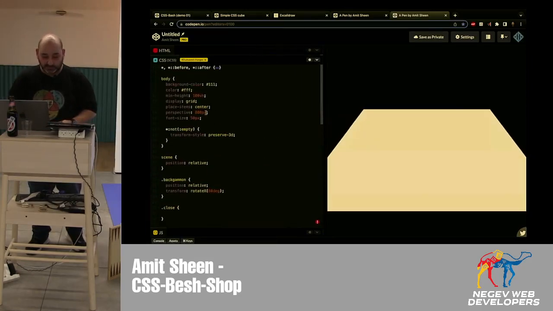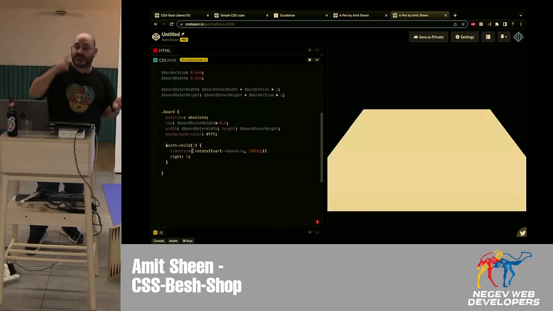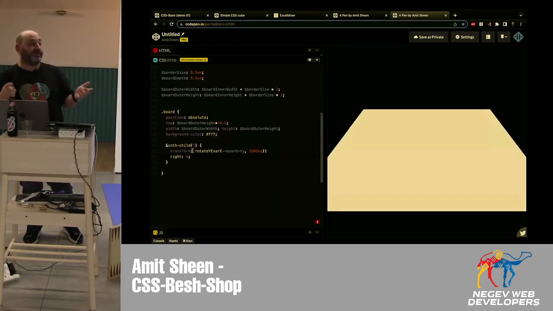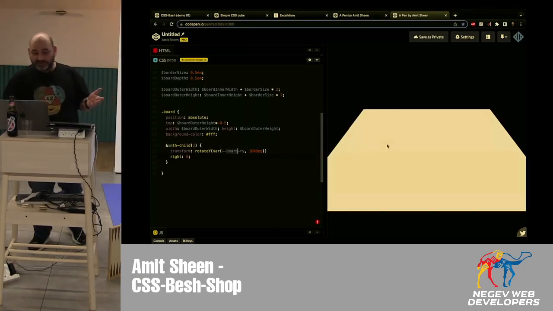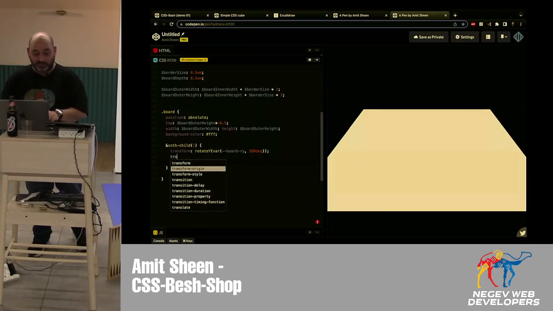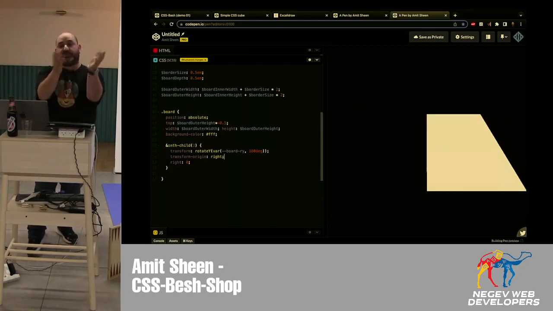Now, obviously, we're not going to see any change. No, it is actually too big. Let's make it 40 again. We're not going to see any change. Why aren't we seeing any change? Because now it is flipped 180 degrees, right? Exactly. The origin obviously is right in the middle, so we're not going to see it. What I do need to add is a transform origin, and we say it's on the right. So now it's closed.